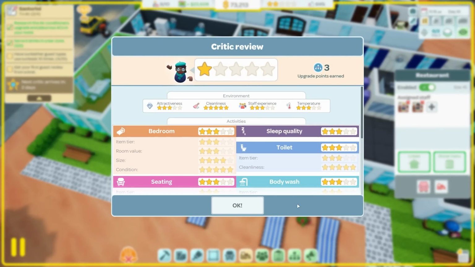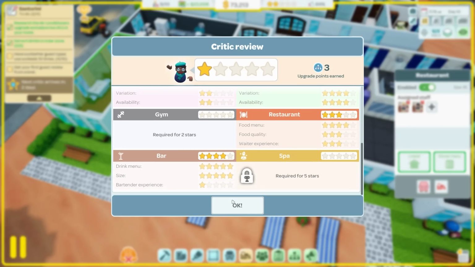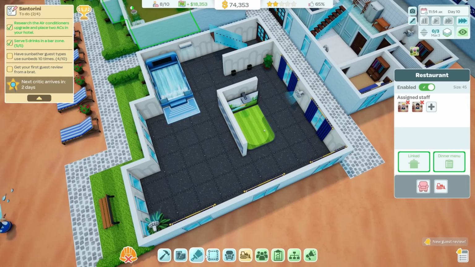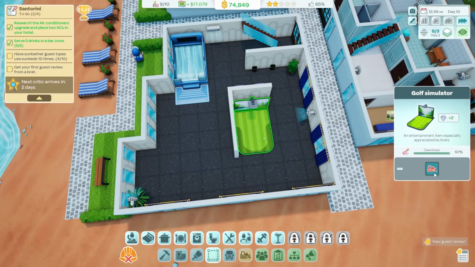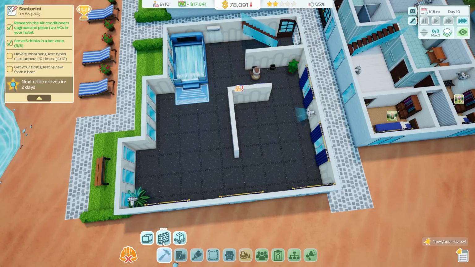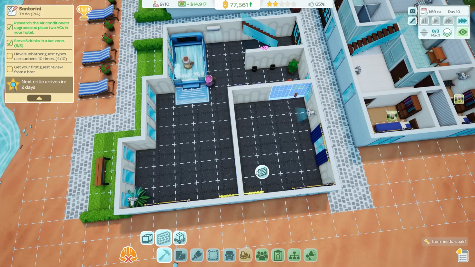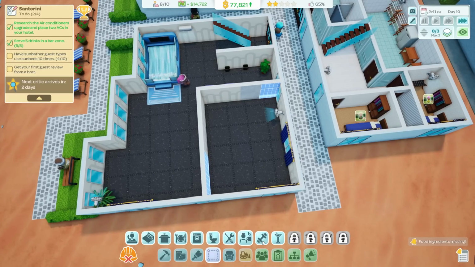Oh, a critic gave a 1 star. Is that because we no longer now have a gym? Oh, required. Okay, I think we do need the gym so we can get to that star level. Right, may have made a boo-boo. Right, okay, we're gonna make a small gym. We're gonna change up the room slightly. Right, build you across. Build you down. We're having a small gym, is the answer.